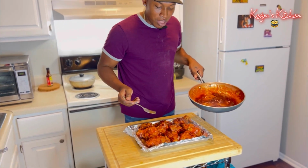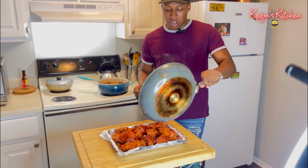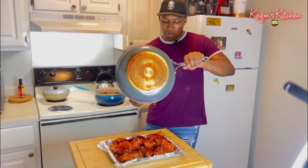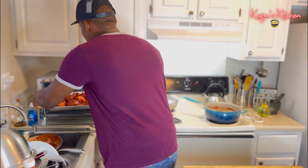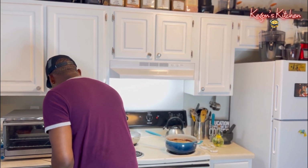All right. So I still have 1 piece left in my pot, but as you can see, I kind of ran out of room. So I'm not gonna add it to the baking tray. Just drizzle that sauce all over the chicken. And like I said, we're gonna bake this for about 10 minutes. So we have 9 minutes and 55 seconds to go, and we should be good.